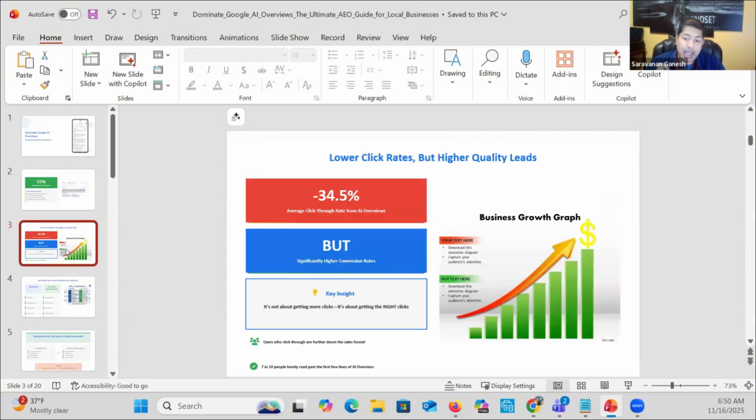Now, one thing I get asked by clients all the time is, hey, my click-through rate has gone down. Okay, basically, the number of people clicking on my website has gone down thanks to AEO. But they also mentioned that they actually get a lot of leads also. The quality of leads has gone up. Because with AEO, you don't have to click on the website to get your answer. The answer is right there, right? These leads actually convert higher. So the click-through rate can go down, but the quality of leads goes up, right?